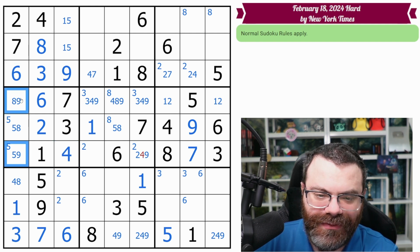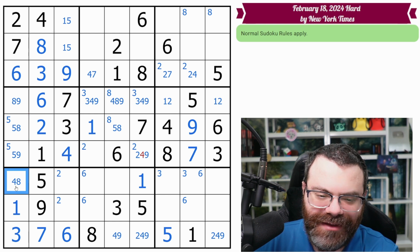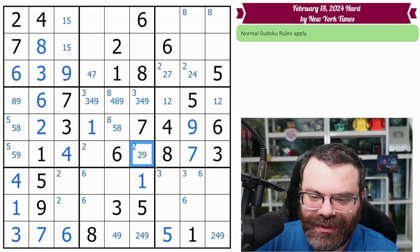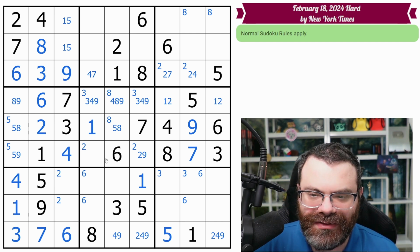These can't be 4. So now we're left with a 5, 8, 9 triple. And of course, the thing to check is, okay, because this is a 5, 8, 9 triple, that means there's a hit in this row, or rather, this can't be 8. So however you want to think about it, this ends up a 4 for the column. And that's why we are always scanning when we do eliminations as well. So I eliminated 4 from here. We're scanning to see if there's any immediate consequences of that.